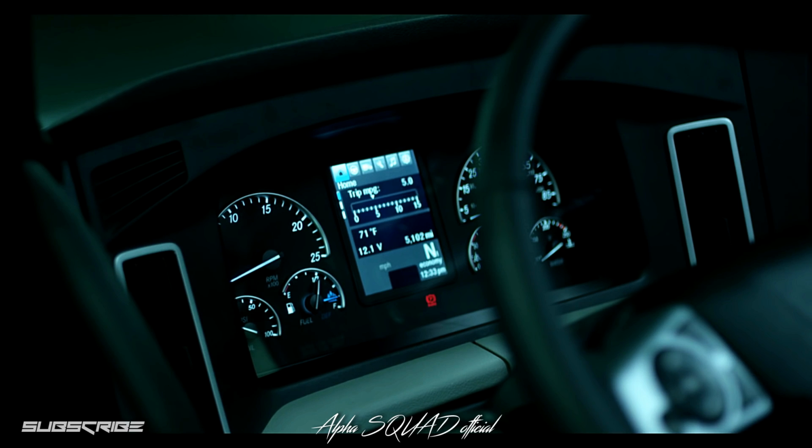And that's a dynamic part of the screen that will change information as you go through the different menus. And then below is the static information that is always shown. On the right hand side you have your gear information for the automated manual transmissions. Underneath that you have a real-time clock. And then on the left-hand side, which isn't shown right now, will be your cruise control information and your Detroit Assurance information for the forward-looking radar.